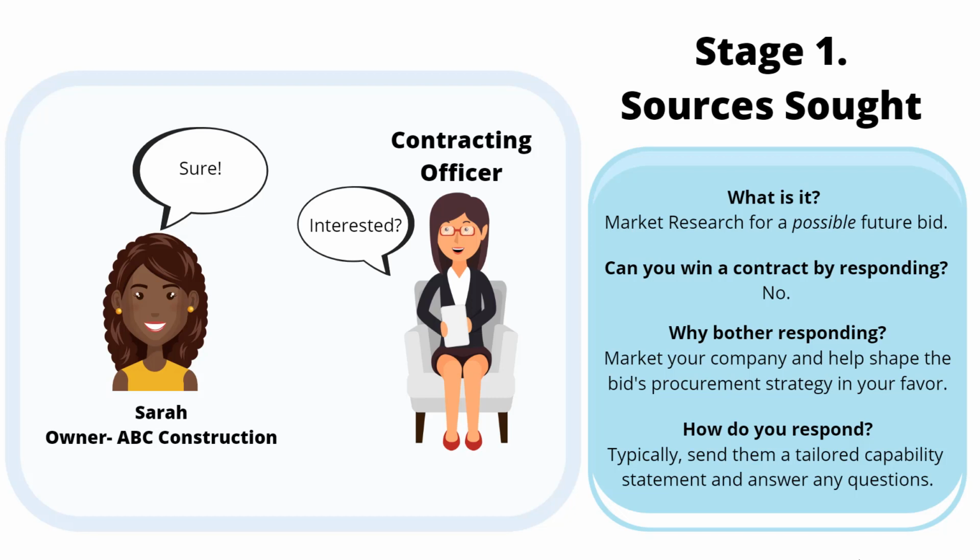Don't just respond to the market research and then ghost the contracting officer, because they may really like your response and say, okay, awesome, we're definitely going to consider them for when the bid comes out. If they're a woman-owned small business, we're going to set this aside for woman-owned small businesses. Maybe it's the rule of 2, or maybe there's just not enough satisfactory vendors, and you are satisfactory. And they're like, we really want to work with this company, so we're going to shape this to be something that's aligned with their company's ability to respond to this.